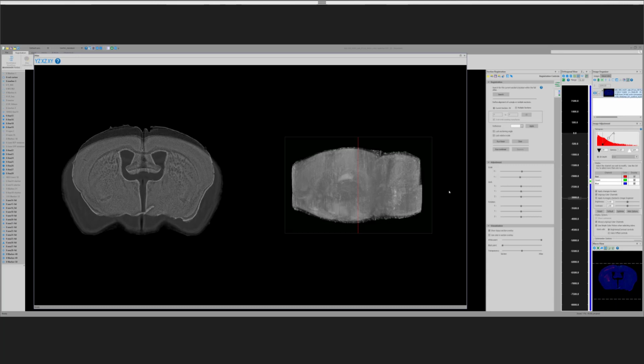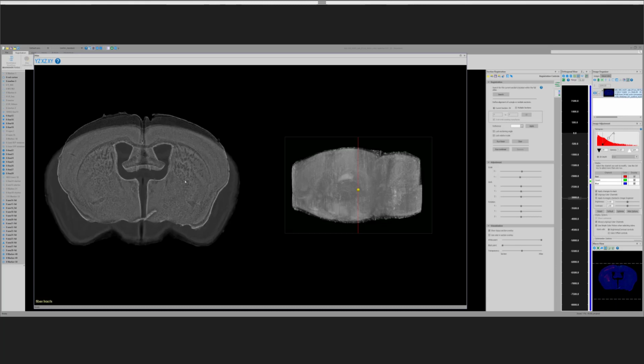Yeah, what Brian's saying is that we could actually do this registration against the original 2 photon images, and for the most part it works pretty well. We just find that we get a little bit better results when we use the modality that matches our experimental sections.